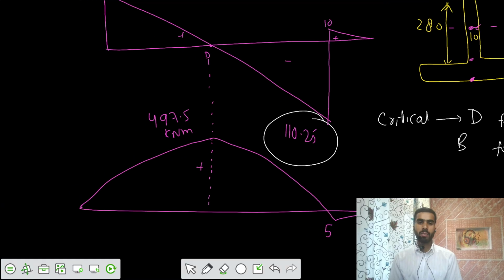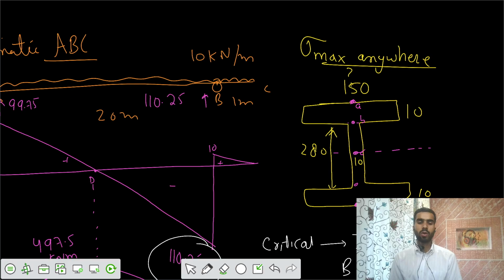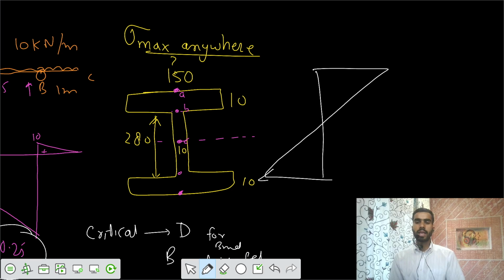The bending moment diagram is positive, which means the top fibers are in compression and the bottom in tension. So if I draw that diagram, the critical moment is the sagging bending moment: top compressive, bottom tensile. So point A has tensile stress of M by Z, this one has My by I, and this one is 0. So we have three critical points, A, B, C, and we got the stresses.